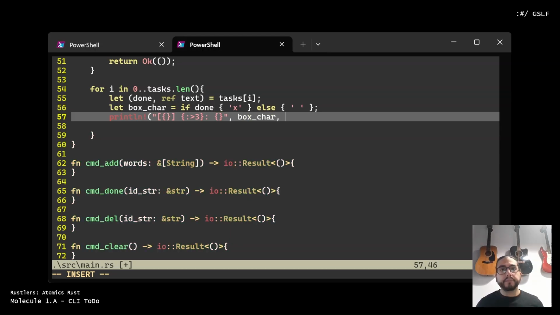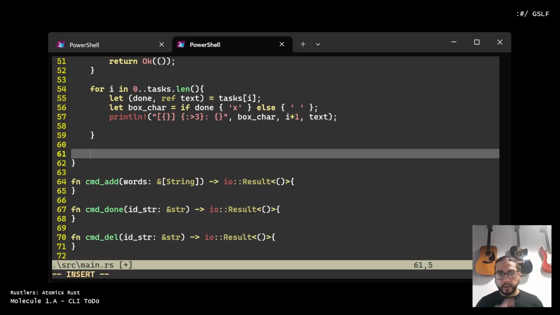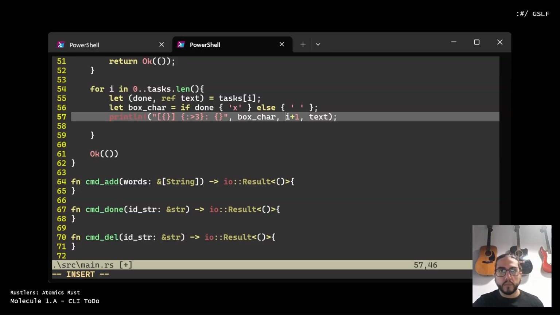Box char, i+1 and text. Okay. At the end, if there aren't errors, I simply return an okay result with an empty tuple inside. Okay. Some spacing here, and it's done.